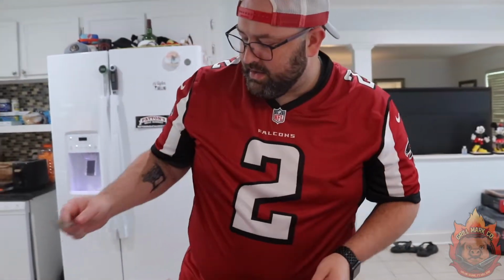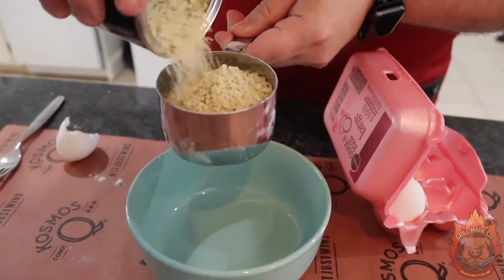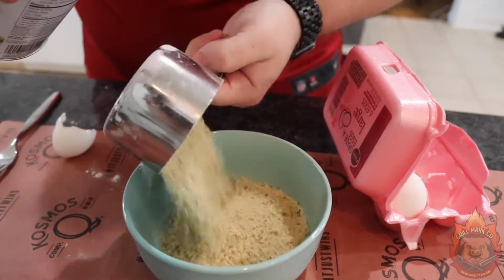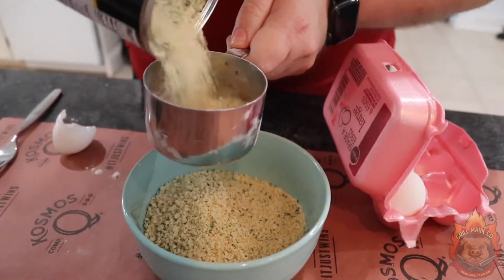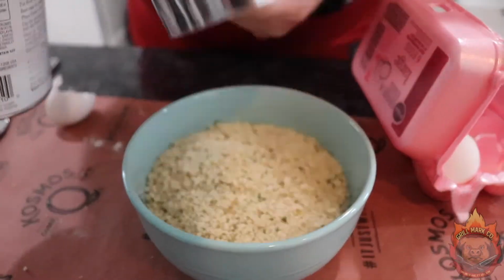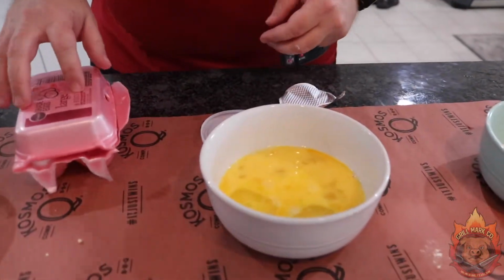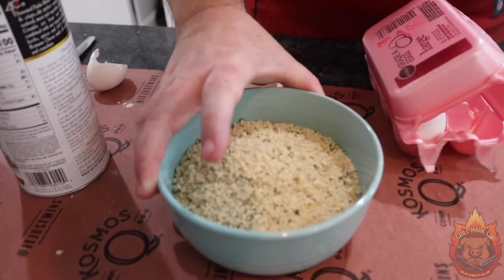Beautiful. And then lastly, you have panko. You want to do about another cup of the panko, but you can go a little bit higher on this if you want, because we're going to be covering a lot of potatoes on that. So I'm going to go 2 cups. Just like that. So we'll dredge our potatoes in a flour mixture, then we'll put them in the wet bath with the eggs, and then we'll end it up here with the panko, and then we're gonna deep fry them in our cast iron skillet. But first, let's go cook that ground sirloin and get that hamburger meat ready.